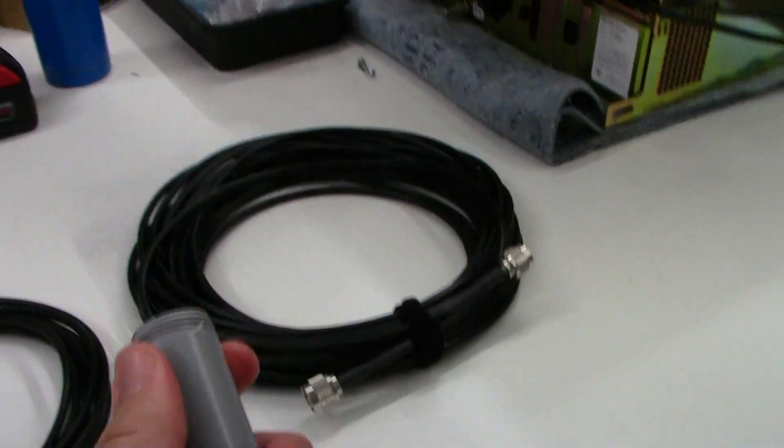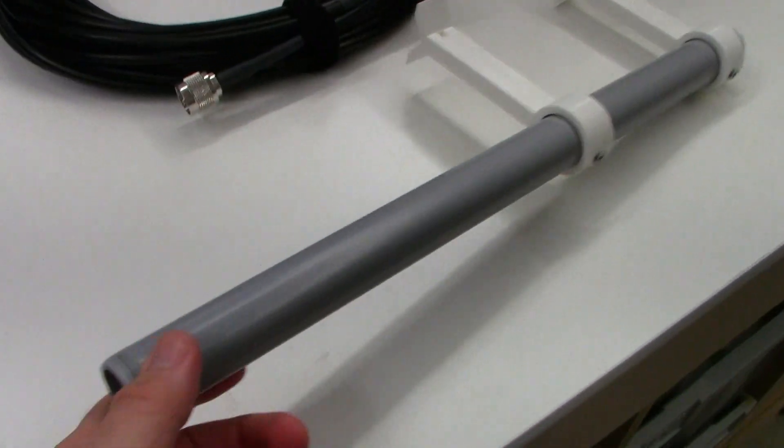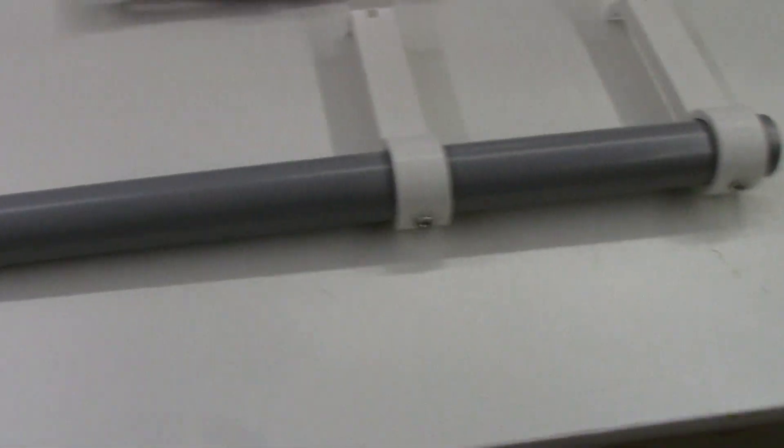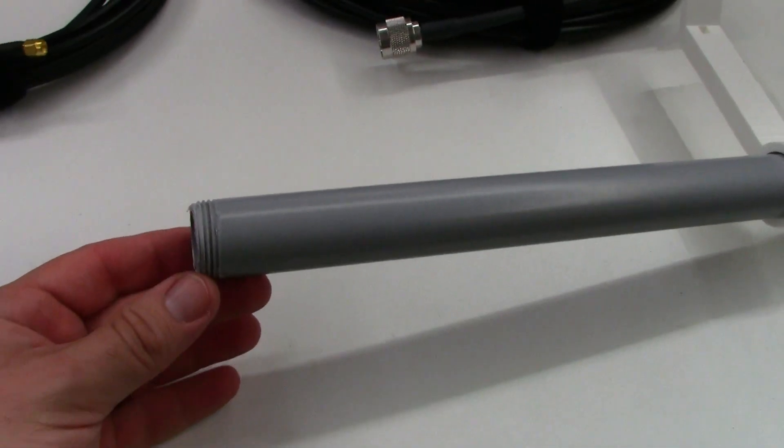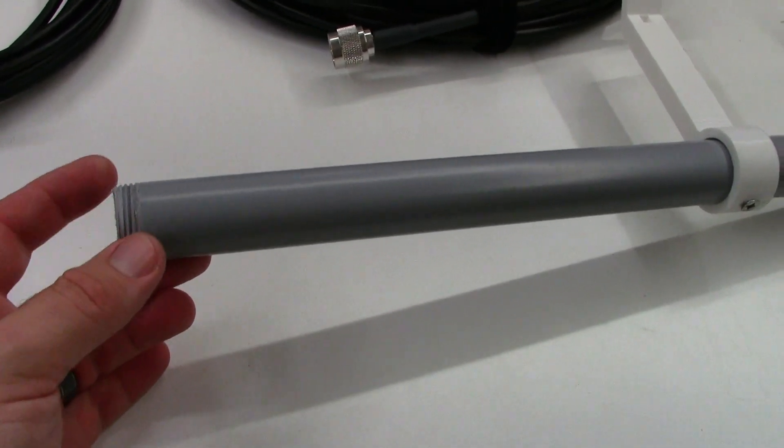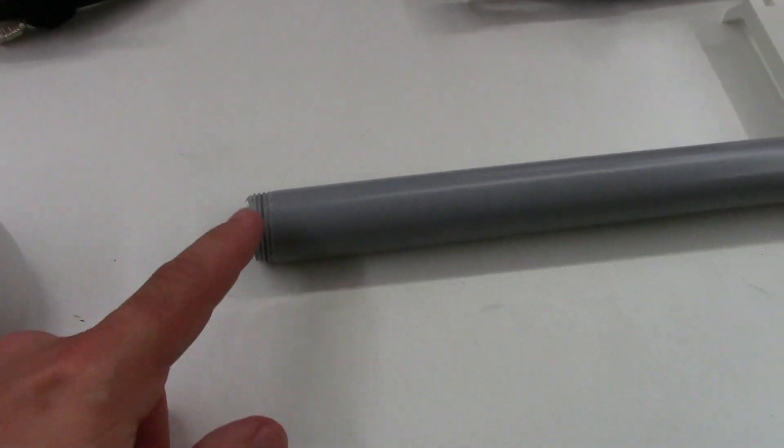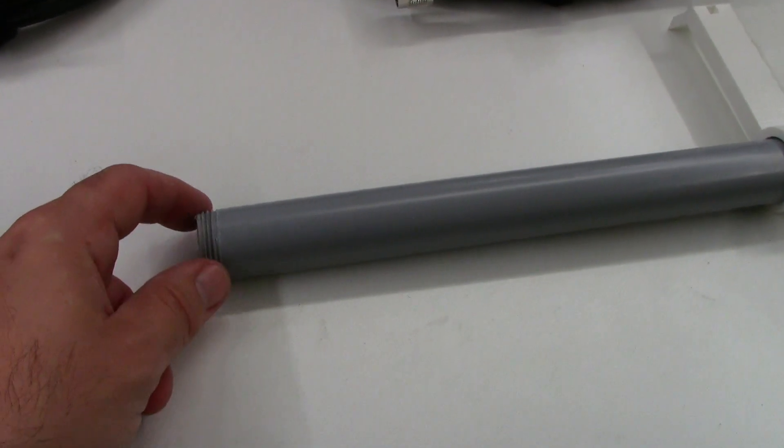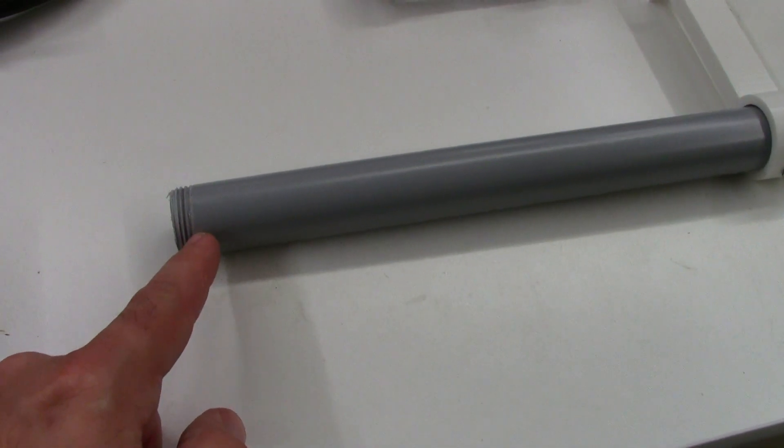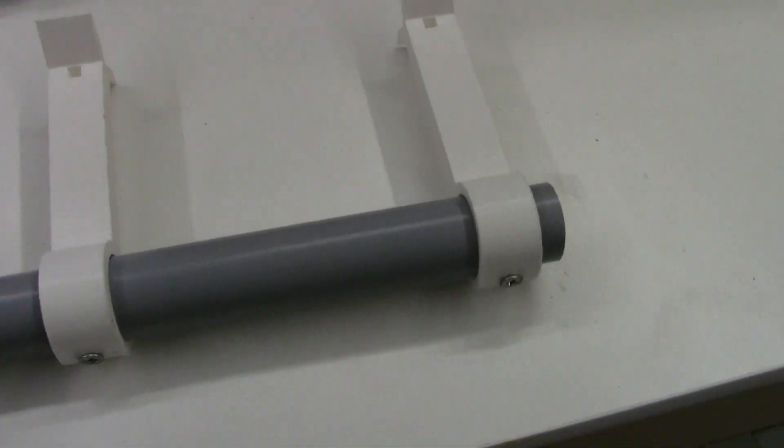It's just a standard pipe threading die that I got off of Amazon. I think I bought an entire kit of standard dies for maybe like 20 bucks. Now, this stuff was not really easy to thread. It actually gets a little bit difficult as you get down. It is tapered. So as the further it goes down the pipe as you're screwing the die on, it does get tighter and tighter and a little bit harder to thread. So you can see I only really went as many threads as I really had to just hold this on.